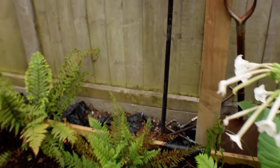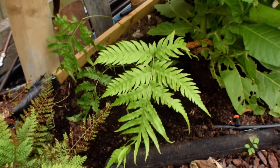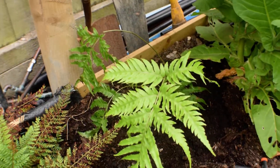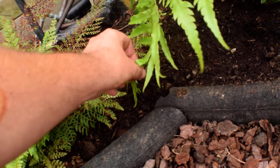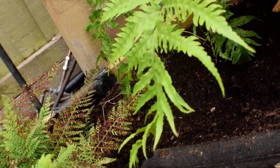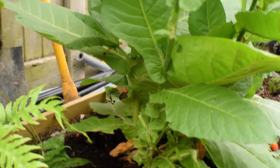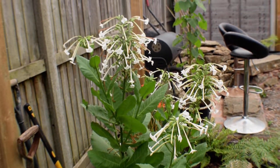The next new plant is the woodwardia radicans - a chain fern. That leaf is quite nice, which is why it works well here. When the ends of the fronds touch the floor they create a bulbil and then a new fern grows on from that. We'll keep an eye on it. As I said, take a good look at the nicotiana because it might not be there next time - it's done well but it's just not really my thing.